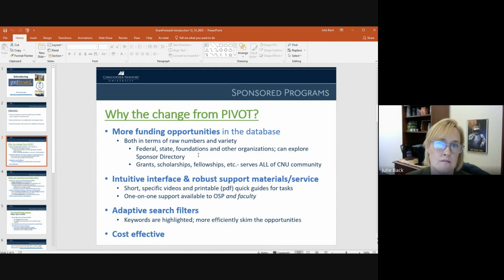So all those federal and state opportunities that we're used to seeing, like if you're searching through grants.gov or if you were using Pivot before, those are still there, but they have an expanded database, and they are continually adding to that as well. And they have a very thorough sponsor directory, so you can look at that at any time as well. If you know of a particular opportunity, maybe came across your desk another way, you should be able to find it on GrantForward. And if not, let them know and they'll work on their algorithm.